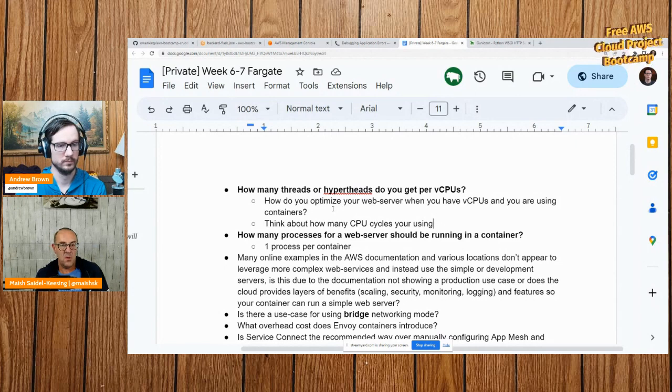That's the only amount of CPU. You won't be able to consume more than that. So I wouldn't think from the hyper-threading perspective. Consider each processor as one single processor with that amount of cycles or megahertz or resources available to it.